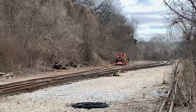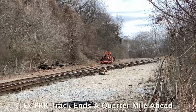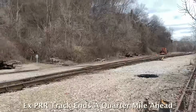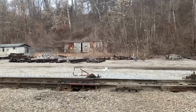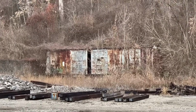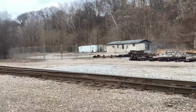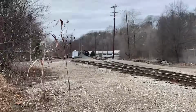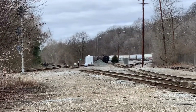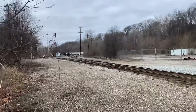There's Clare Yard right there. There's 4 tracks, and the 2 on the right are the ones they use. The 2 on the left are out of service. They've got some maintenance away equipment on that one. I haven't been down here in years. Look at that box car. It's still there. I've been wondering about that. I'd like to buy that box car. If they'd sell it to me, I'll buy it. There's the transload facility right over there. And there's a big cut of cars down the tracks to the left, about 1/8 of a mile or so.